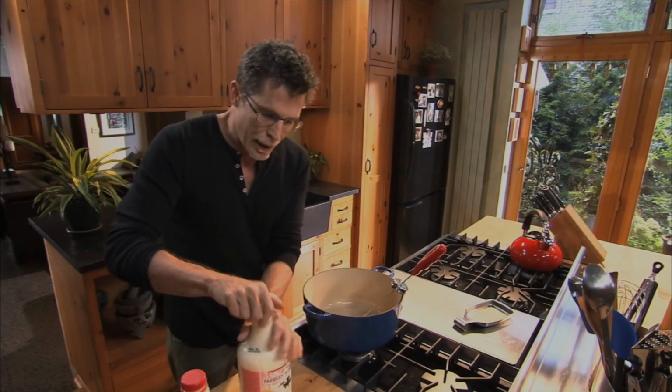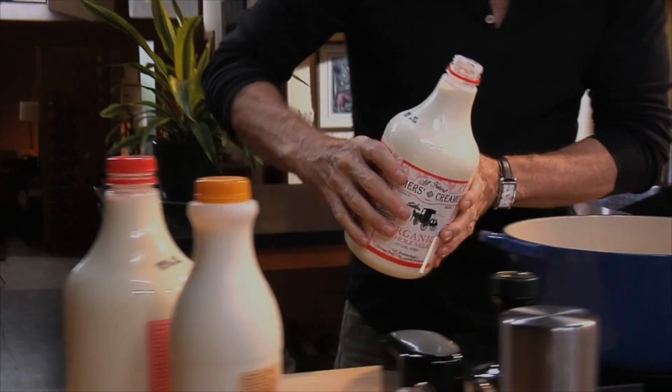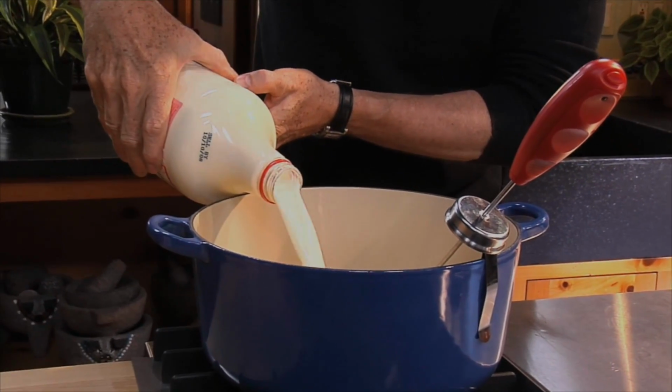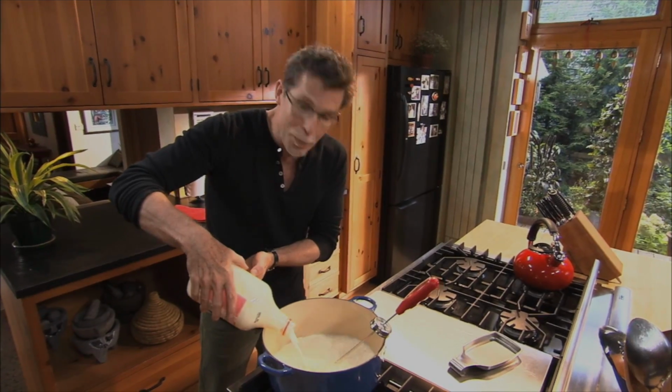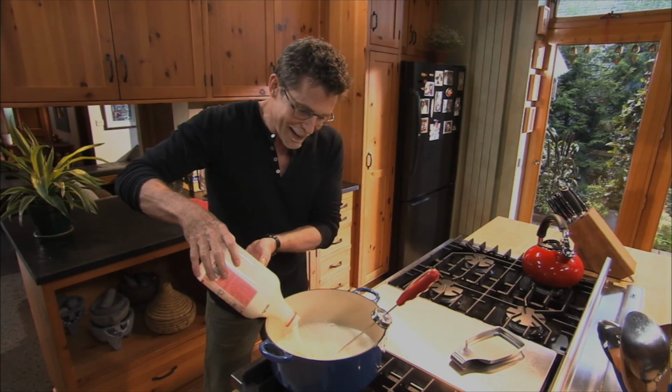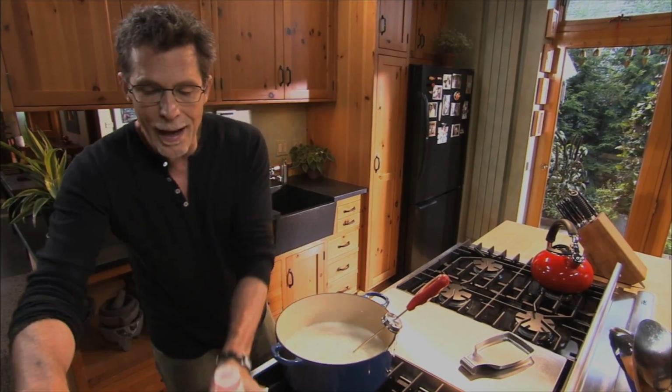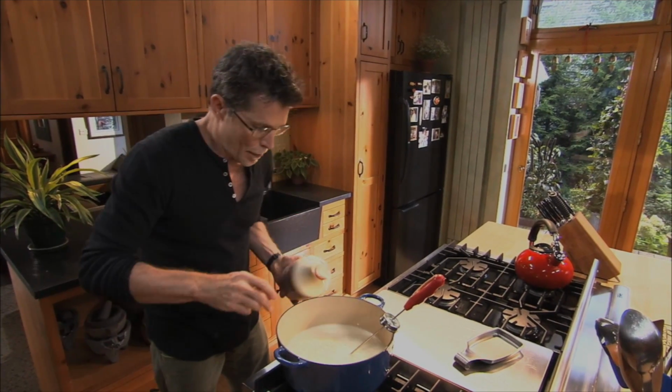Now, the first thing that we have to do is to pour milk into our pot. It may seem like an awful lot of milk for you, but you might not know the statistic that it takes a gallon of milk to make a pound of cheese.